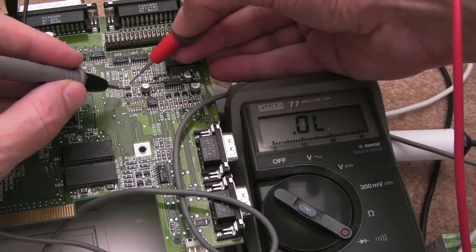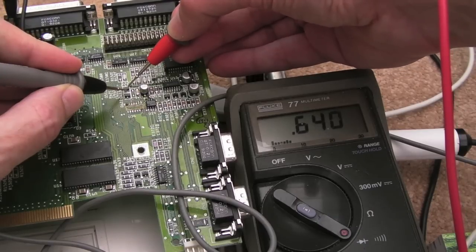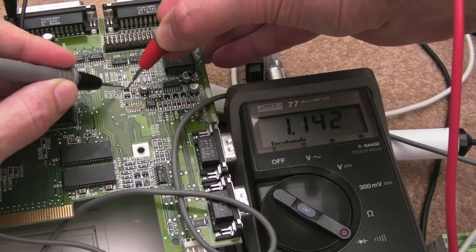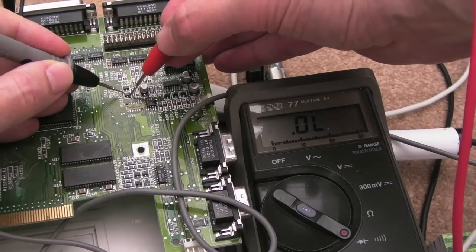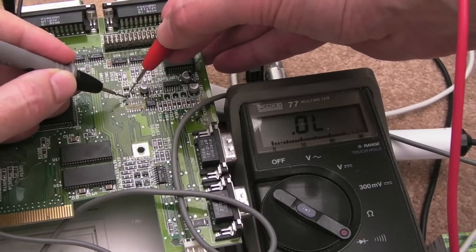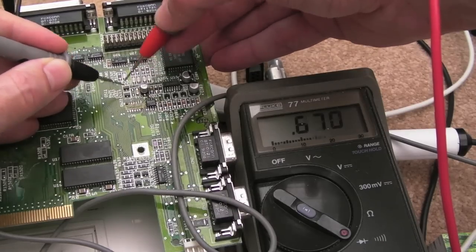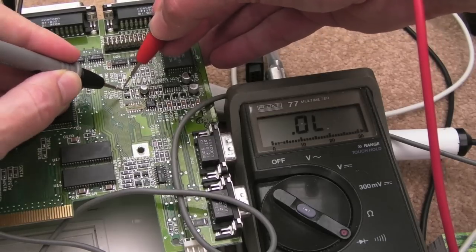If we just measure from across there like that, we've got a diode reading. Hang on a minute, we've got a reading that way, and we've got a reading that way. So maybe it is that... yeah, I think it's that transistor, actually. Because the one below is the same type, can you see that? And we only get a reading there and there. On this one, we kind of get a reading wherever you go. Doesn't matter which orientation, I think.